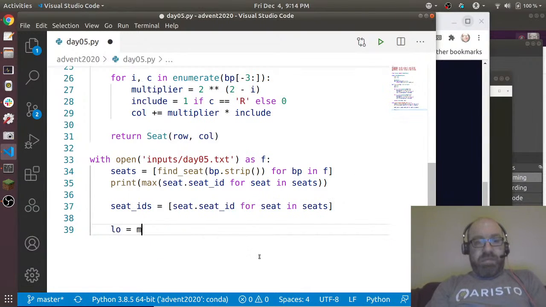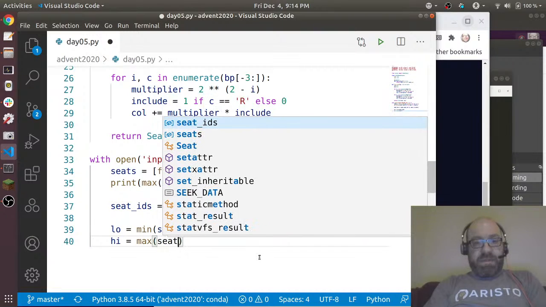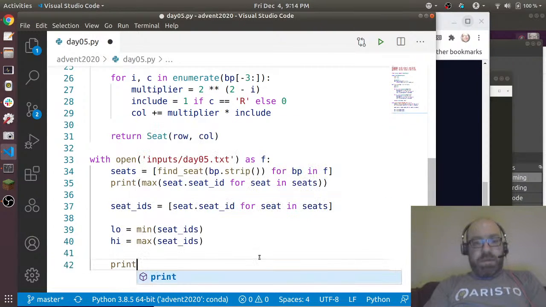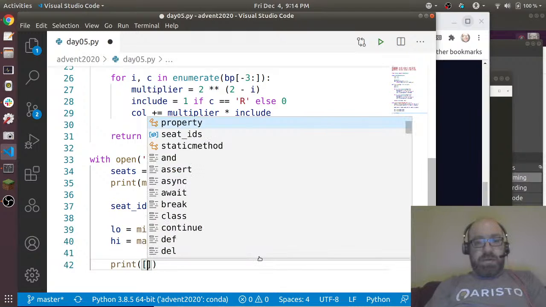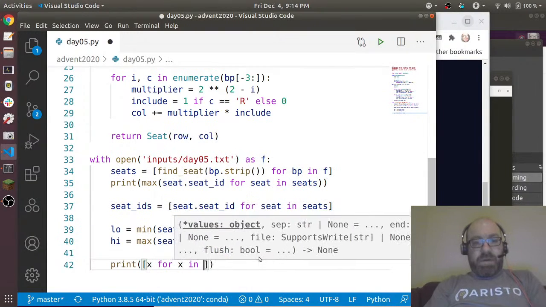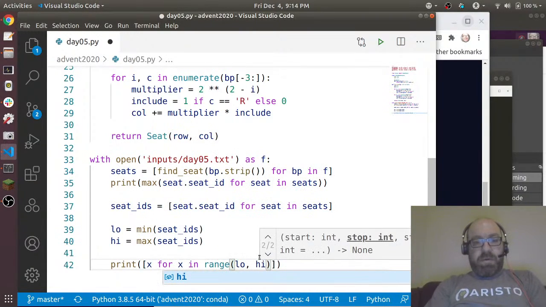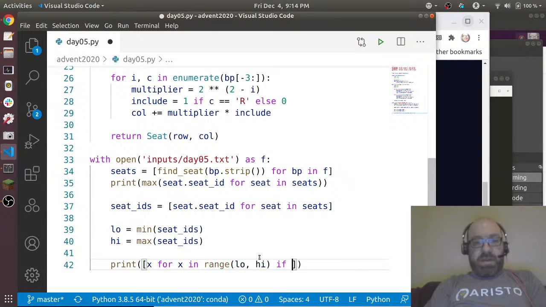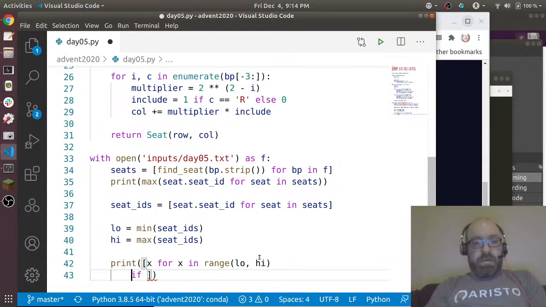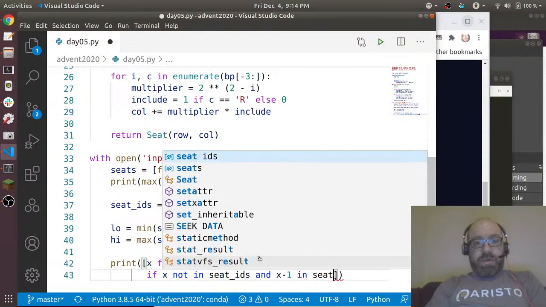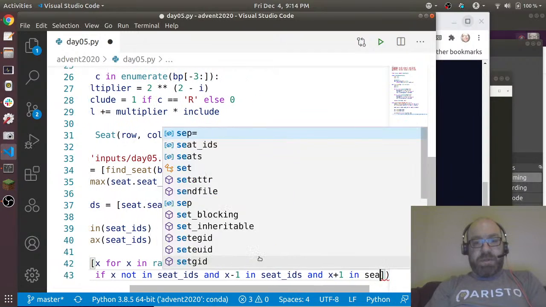Let's do low equals min of seat IDs, high equals max of seat IDs, and print x for x in range low, high, if x not in seat IDs and x minus 1 in seat IDs and x plus 1 in seat IDs.